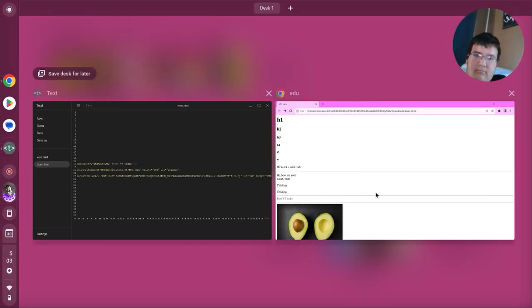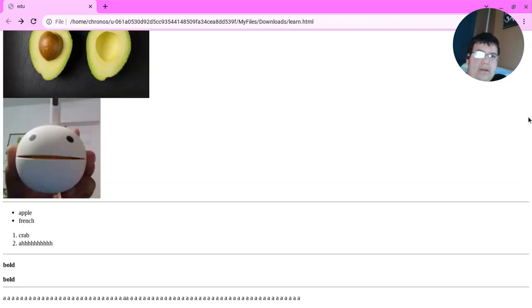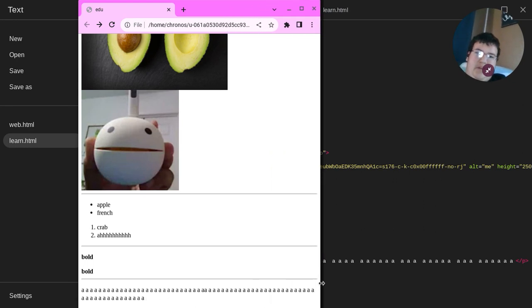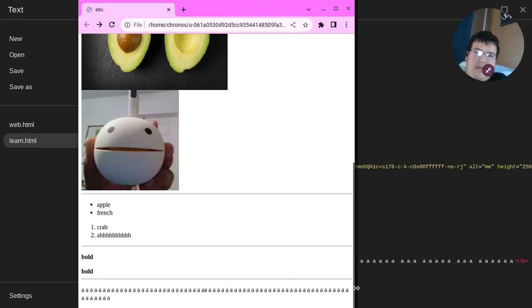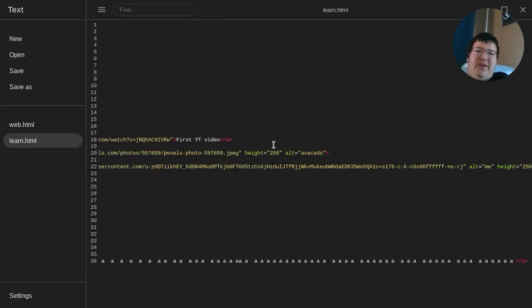Control S. If I make this smaller, it automatically moves the text, see? I don't think I can make this smaller because of this up here, but yeah, see? Epic. Meaning, if you're using it on mobile, it should load like that.